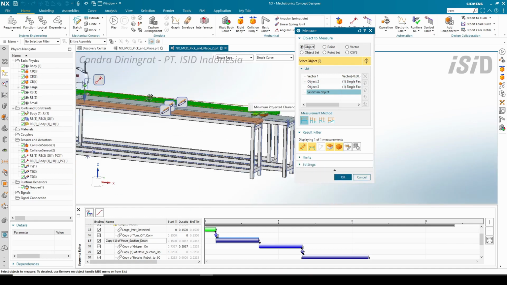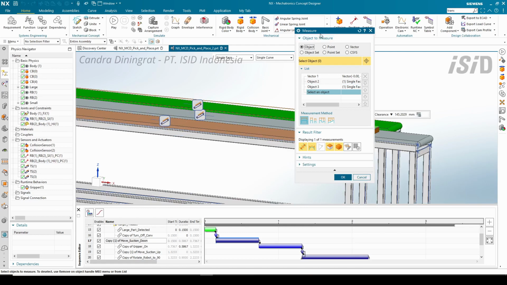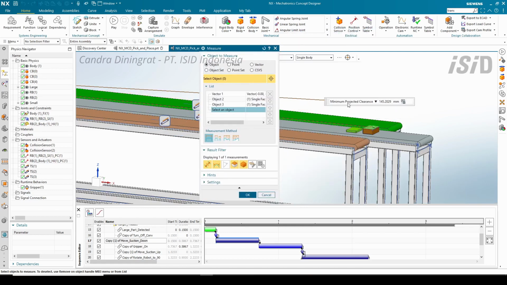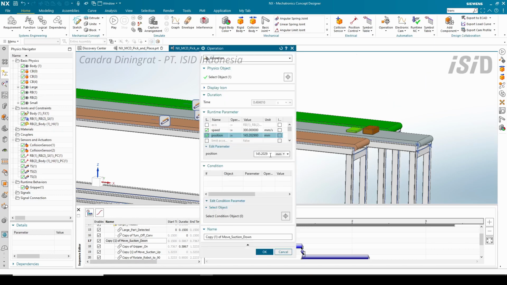So I have now the measurement position in this number. Okay, I just run up to 146 millimeters.